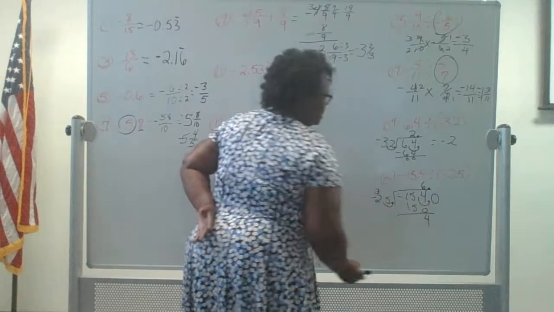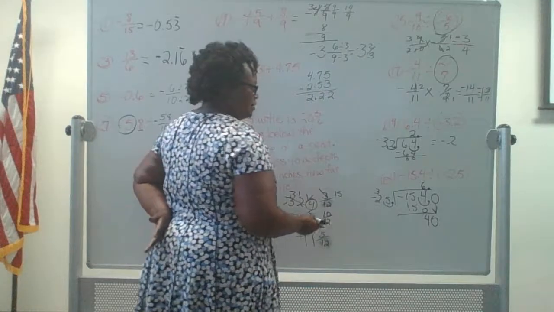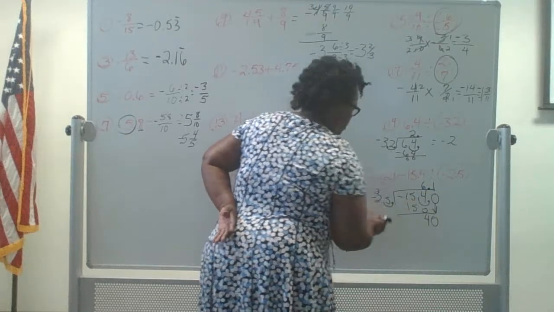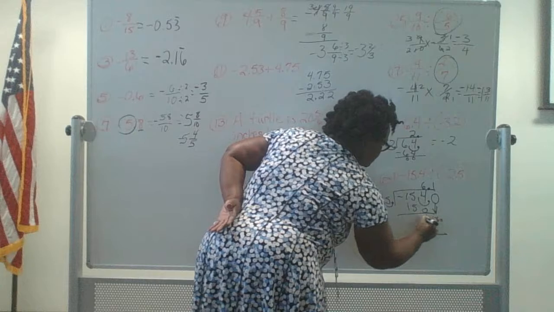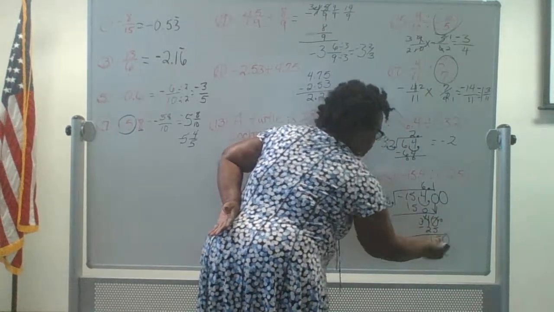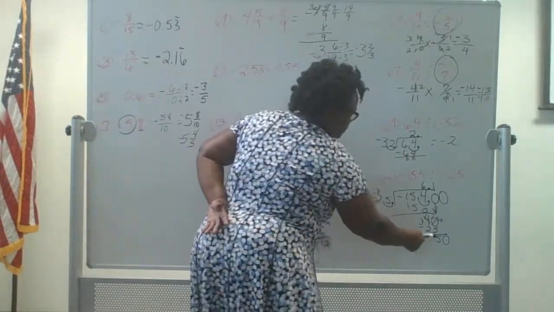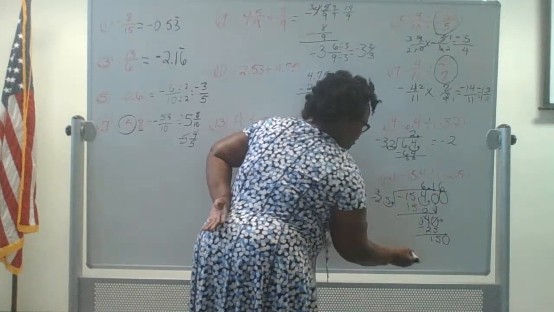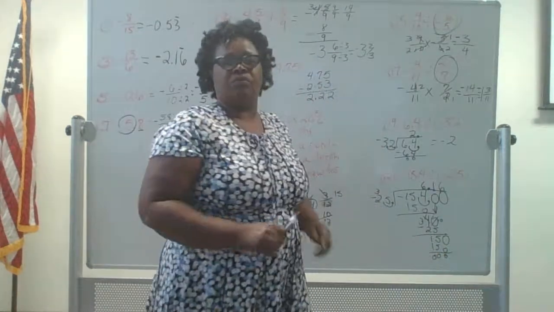We add a 0 to the end of our decimal. Bring down our 0. How many 25s are in 40? We discover that we only have 1. 1 times 25 is 25. We subtract. This is 10. This is 3. We have 5. That's 15. Add another 0. We have 0 here. And we ask the question, how many 25s are in 150? We discovered here that it was 6. So 6 times 25 is 150. And our problem is over.